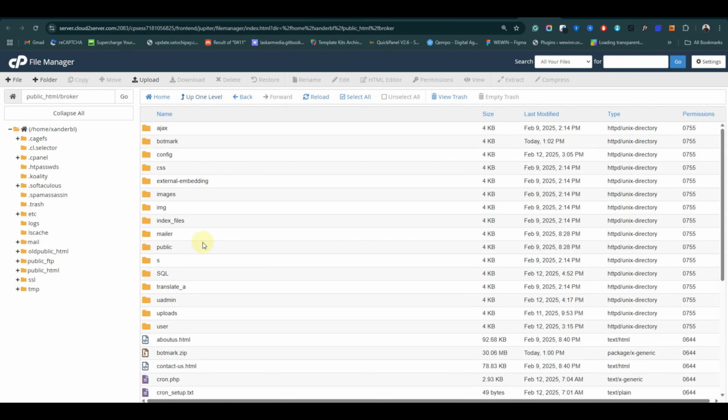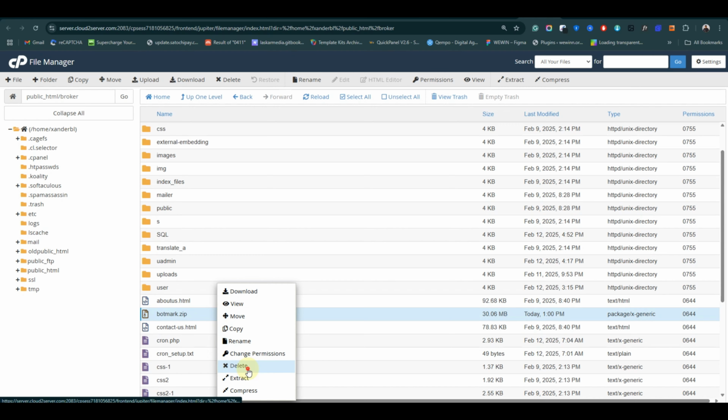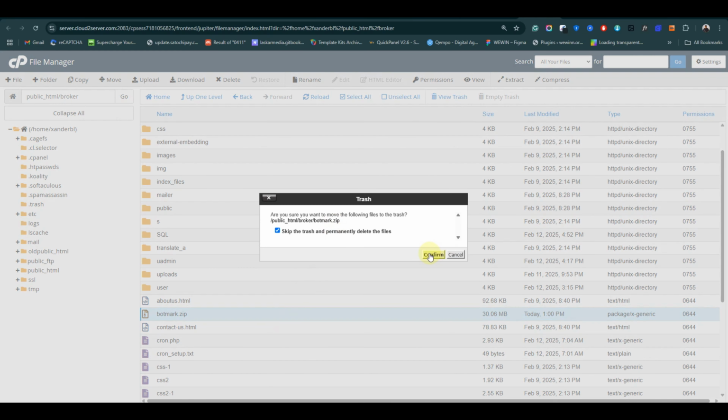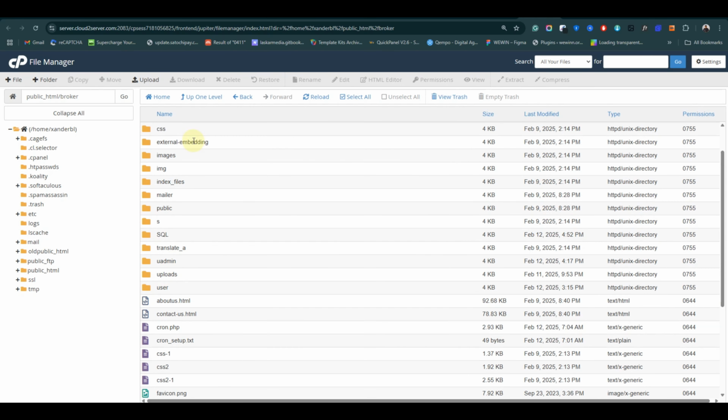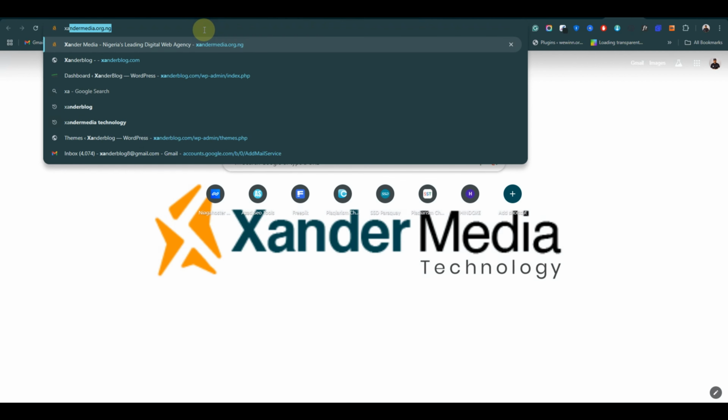We click on one up level. Then up one level. Then we edit this config page. So first we need to download our database. Make sure that you, okay, let me just load the page. I think the page is going to be loading. So without connecting the database, the home page is going to be loading.